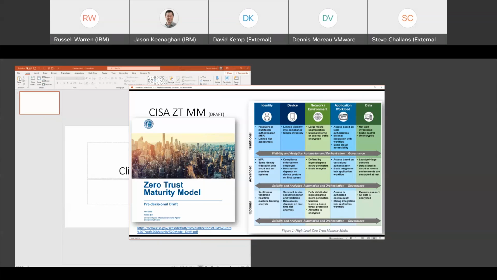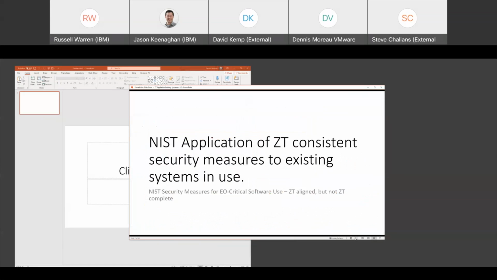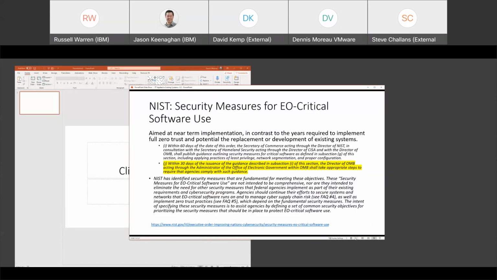But you're absolutely right. Those many absolutely essential systems that will not be instantly turned into linguistic microservice implementations are important too, and they've got to be able to play in the game. You can't just turn them off and disconnect them. I think that is why that other set of guidance here was developed. It was a recognition explicitly that there are existing systems that have to operate. They still have to be made more secure than they are now, so we can't have supply chain attacks and ransomware running roughshod over these systems. So we're going to apply some zero trust principles to them.